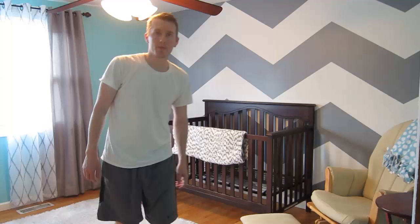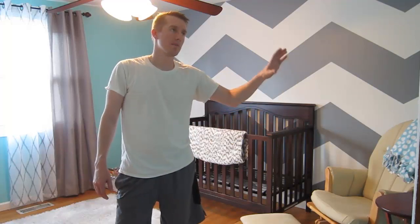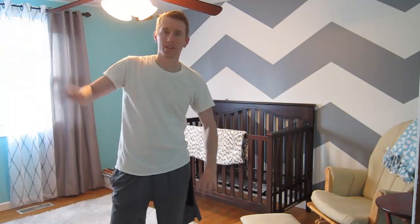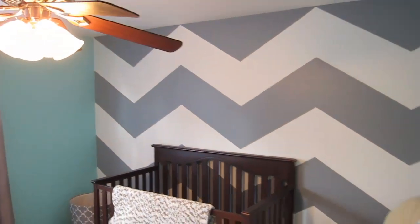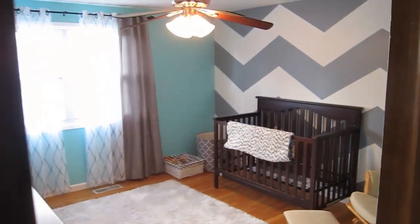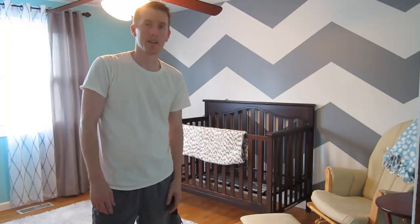So here's the bedroom. We're pretty much done. The only thing we might add is some pictures and maybe a mirror, and we might do some wall decals on this side or that side, but we have the chevrons. There was a lot of touch-up. We brought in all the furniture. We got the rugs, so I'll try to take some pictures and show you every corner of the room, what it looks like. But yeah, we still have a few more months and we'll do some little decorating, but this is it.